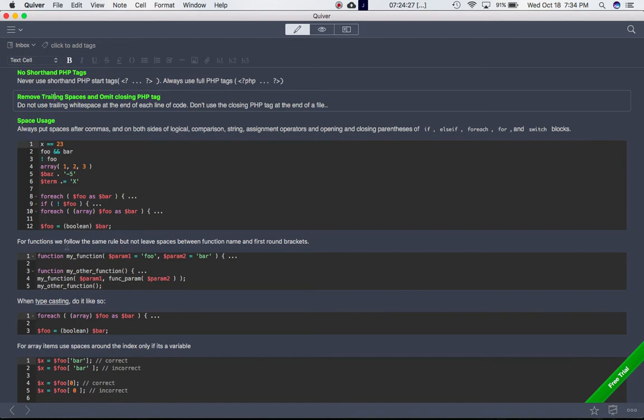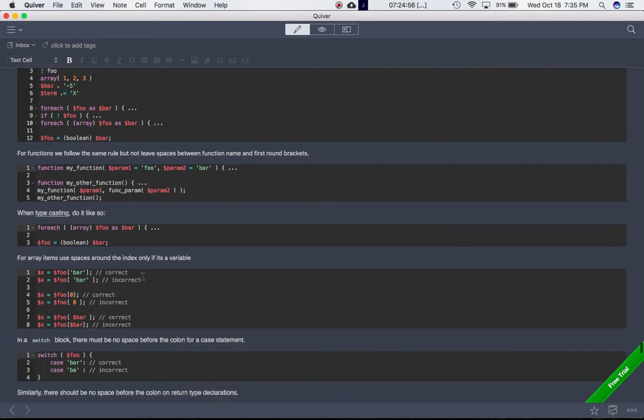Now for functions we follow the same rule, but do not leave spaces between the function name and the first round bracket. Everywhere else in the function we're using the same rule, and we're being generous in giving the space, but before the parenthesis and after the function name there shouldn't be any space at this position, and in the rest of the places you can see we're being generous in giving the space.